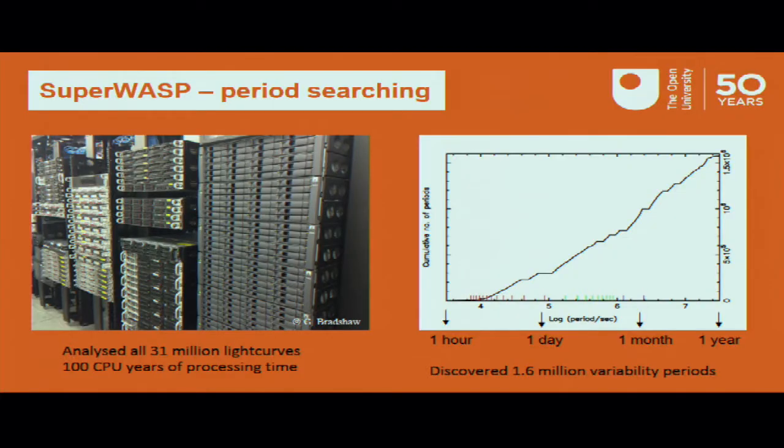So what I spent a lot of time doing over the last few years was looking through all 31 million of those light curves to see if I could find signals of other variable stars. Now, I wrote programs to do this and ran them on our computing cluster here at the OU. It took 100 years of computing time, but luckily I was able to run this on 50 computers simultaneously, so it only took 2 years of real time. And in those 31 million light curves, I found 1.6 million periodic variations, with periods ranging from about 1 hour to 1 year, shown in that cumulative histogram there on the right. So 1.6 million possible periodic variable stars in this whole data set.